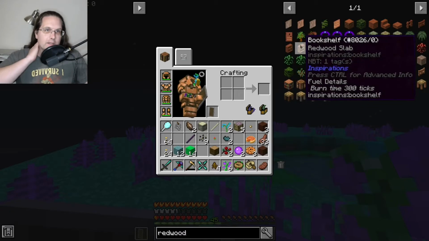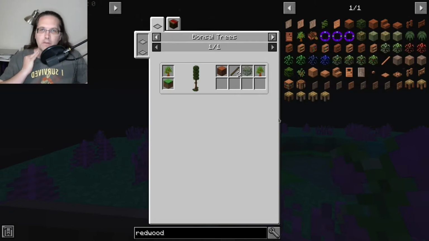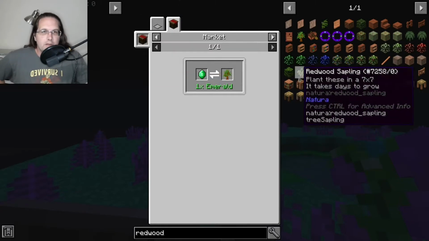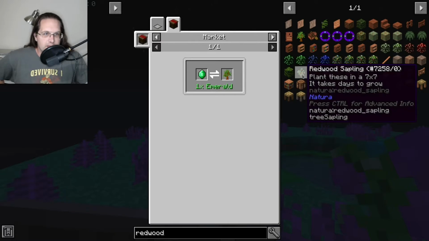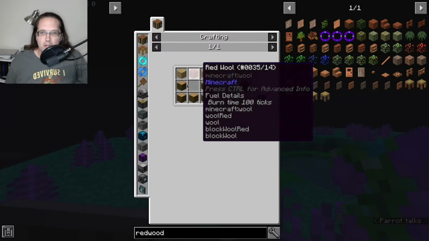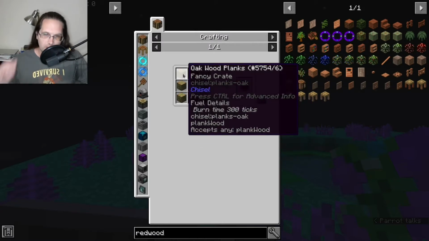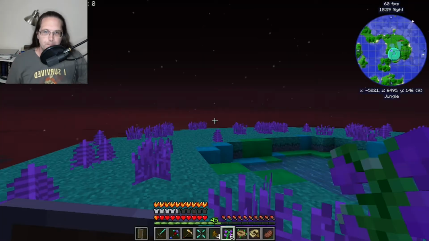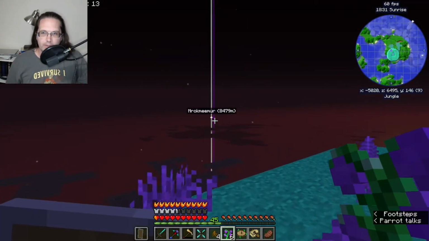Let's see here. Okay, redwood sapling. Oh, we can get it out of the market. Okay, we can just get it out of the market. So we might just do that instead. So what we might end up doing is just making this market, since it's not terribly difficult. It's mostly like the red wool is usually what ends up being the sticking point. And then you need emeralds for it too, but I think you can sell things. So that's probably what we're going to do.